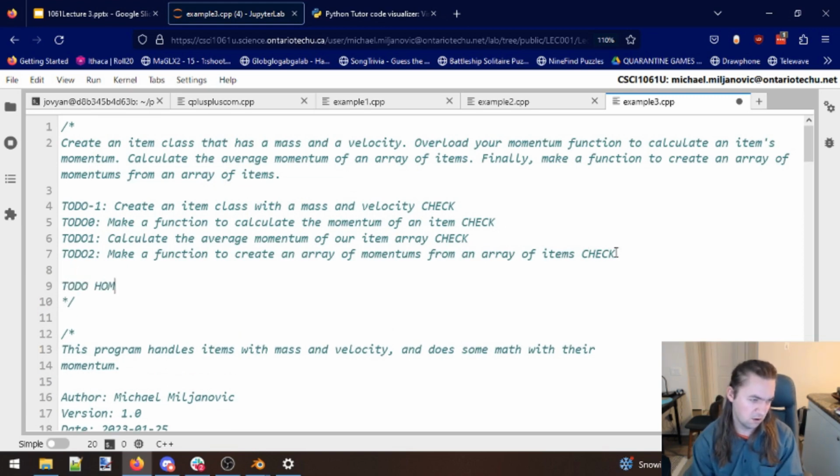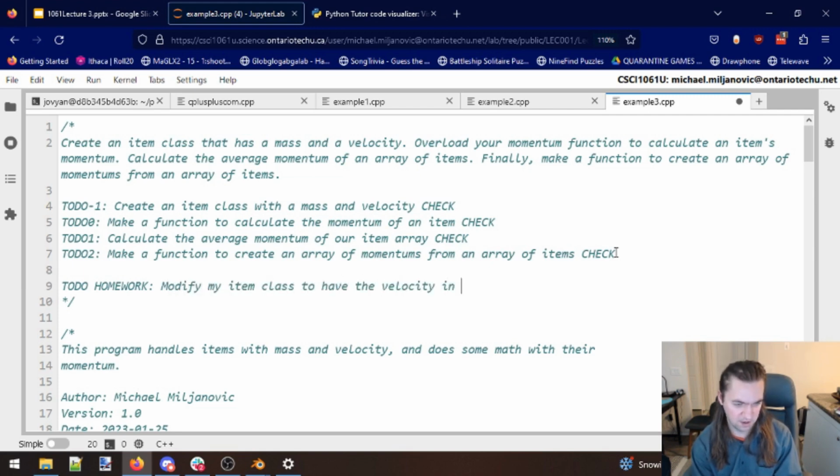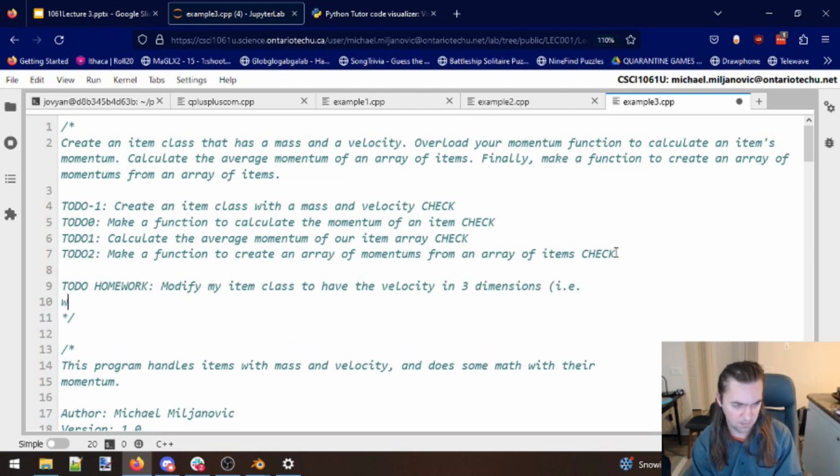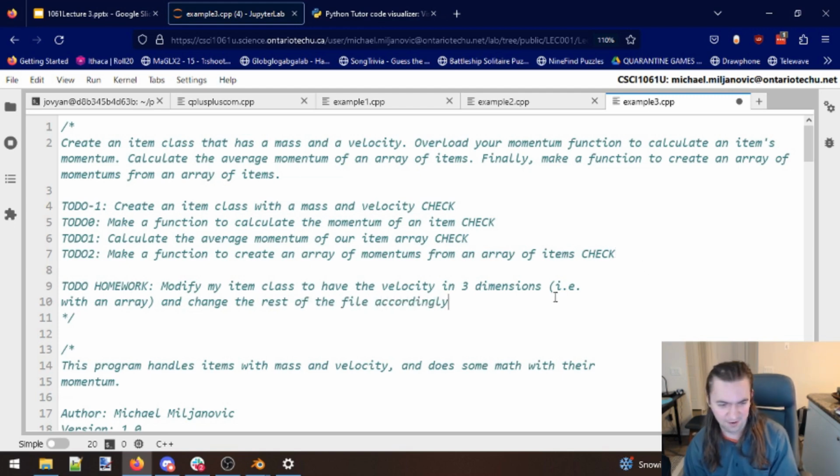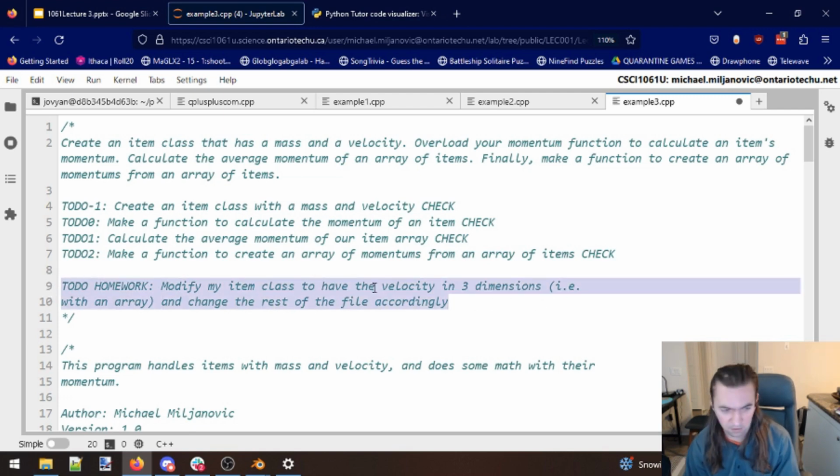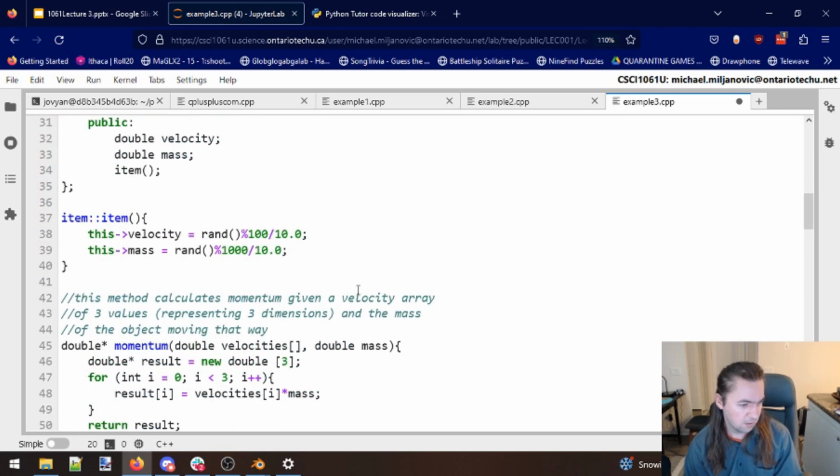To-do homework: modify my item class to have the velocity in 3 dimensions, that is with an array, and change the rest of the file accordingly. This shouldn't be hard to do. Maybe it's a little tedious, I don't know. But if you have trouble doing this, that's a sign that you need to practice.